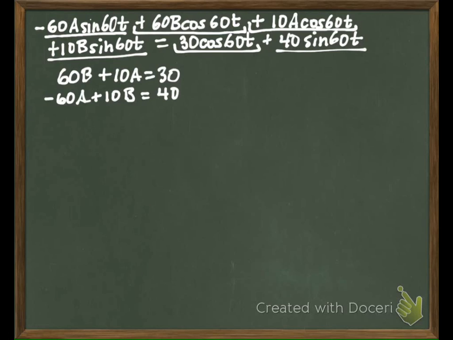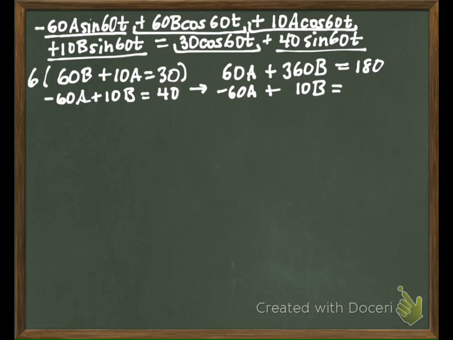So any questions so far? I mean, this is not really different from what we've been doing. How do we go about solving these two equations? What are our options? We're going to multiply by 60A, so I'm going to multiply this top one by 6. Then I don't have to change the sine. And we'll turn the order around too. So this is going to give us 60A + 360B = 180. The second equation we don't need to change.